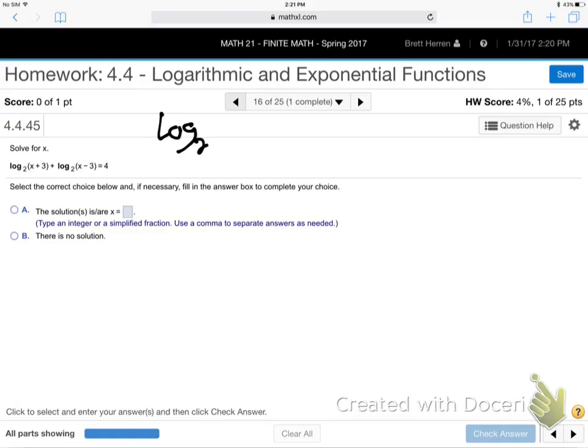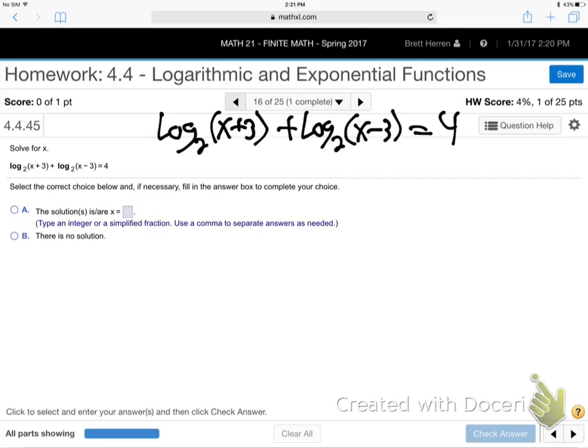Okay, there we go. Let's try it. All right, log base 2 of x plus 3 plus log base 2 of x minus 3 equals 4. All right, so what have we learned? We've been doing x's in the power zone. This is different now. This is logs. So what have we learned? What's the game plan when we see logs? We lose them. We count them down and lose them, right? 2 logs, 1 log, no log. That's what you think right away.